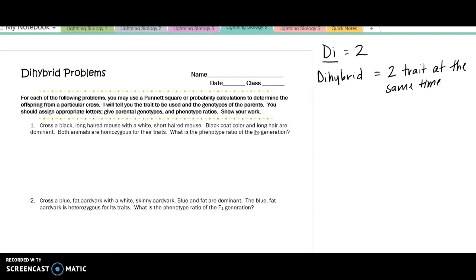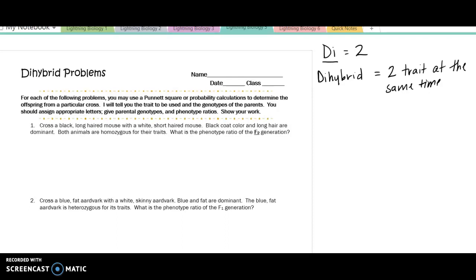Now there are some exceptions. For example, individuals who have red hair typically also have freckles. The reason that happens is because those alleles happen to be on the same chromosome, very close together. And so when that parent cell is going through meiosis and producing sex cells, because those two genes are so closely connected on one chromosome, they often get passed along together. But the traits that we're going to be looking at with these dihybrid problems are not.